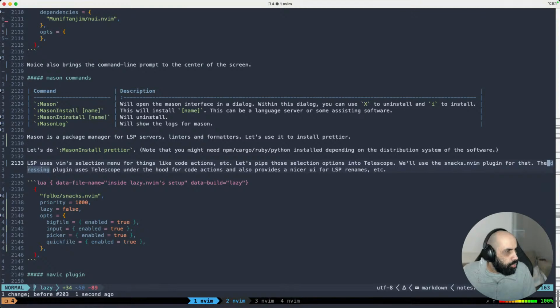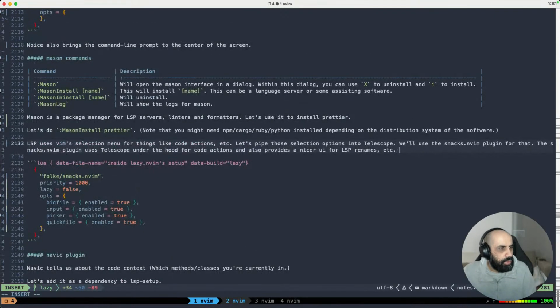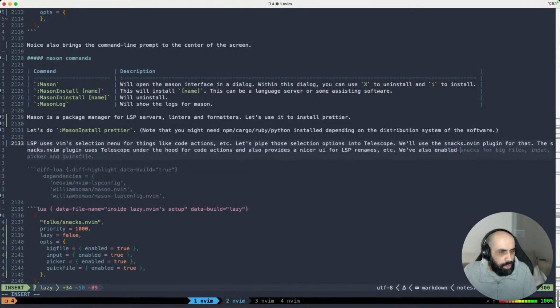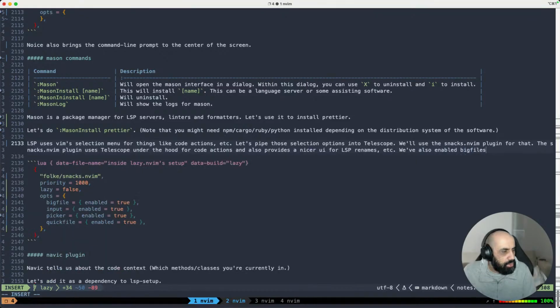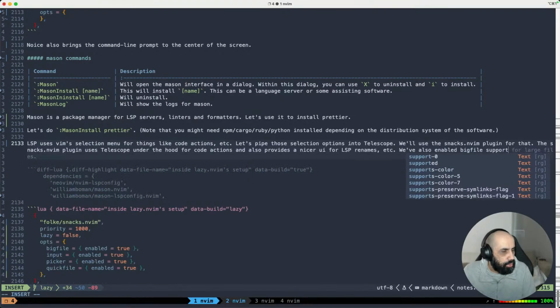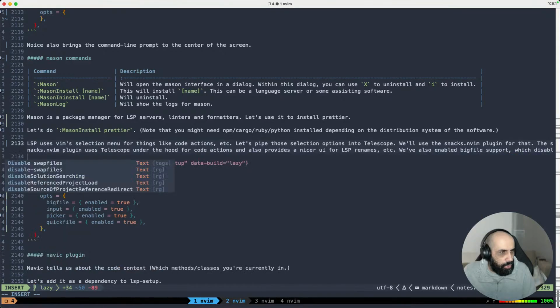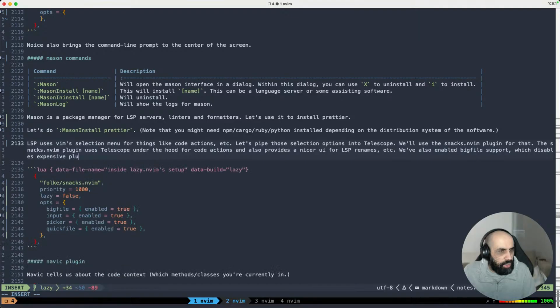Snacks.nvim plugin uses telescope under the hood for code actions and also provides a UI for LSP renames, etc. We've also enabled big file support, sure, which helps with expensive plugins when opening a big file.